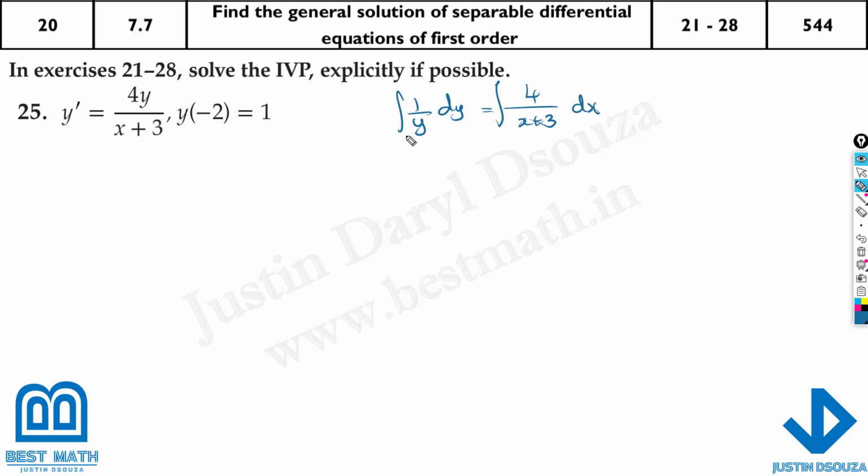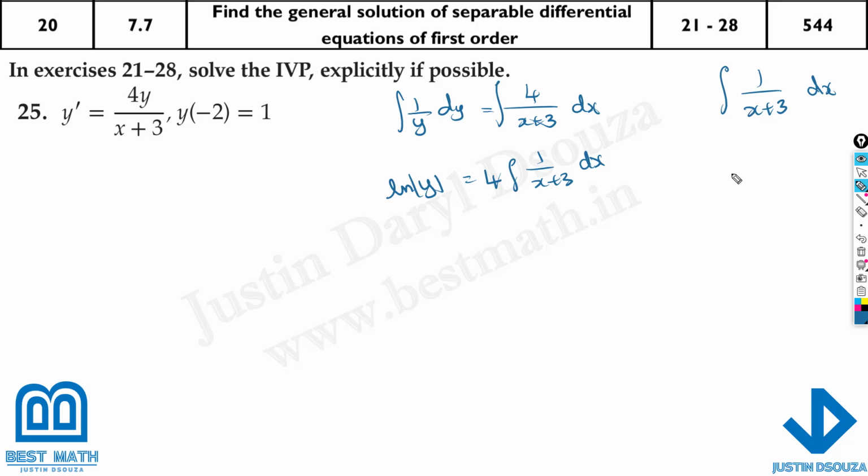We need to integrate it on both the sides. Now what happens? What is the integration over here? See here, when you're integrating this, you can do u substitution, but look at the denominator. It's x plus 3, right? I'm going to use this property because it's very handy to integrate. Now, imagine it's 1 because you can take 4 outside. 4 will be over here. Now, I'm only focusing on 1 by x plus 3 dx. Now, this side, it's very simple. Ln y. That's it. Now, here I'm integrating this.